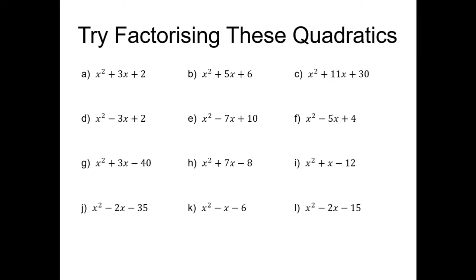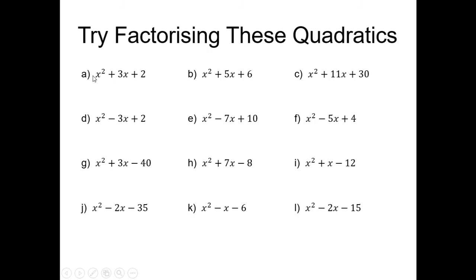So here are some examples for you to go through for yourself. You may want to hit pause because in a minute the answers are going to come up. But do it for yourself. Go ahead and set up the brackets in each case and look at all of these cases. They're all cases where a is equal to 1. So the number in front of the x squared is 1, or there is no number in front of the x squared. So that means for each of these factorized expressions, you're going to have a set of brackets with x in it, another set of brackets with x in it, and you just have to figure out your numbers.